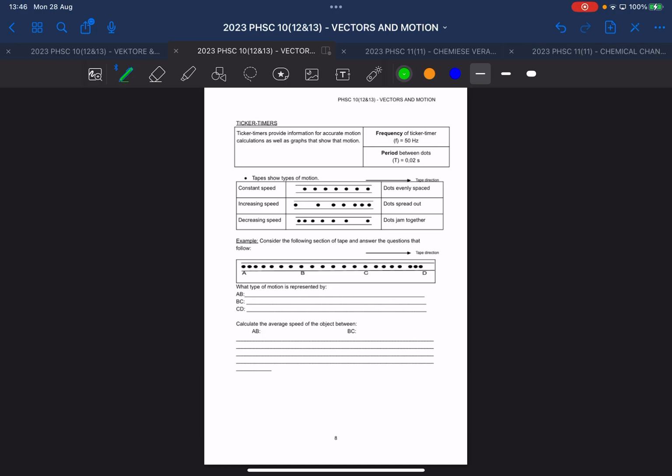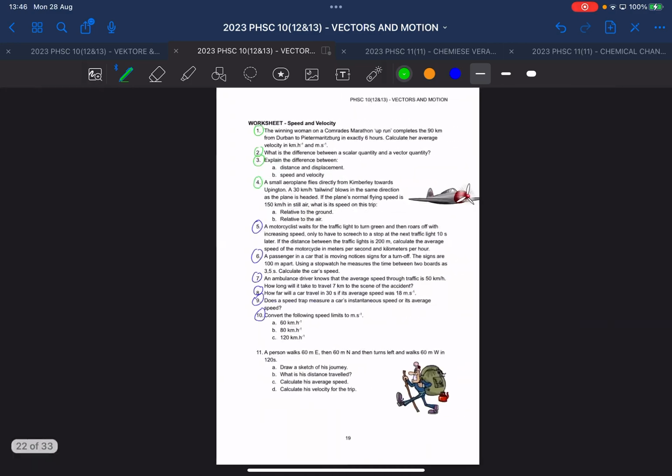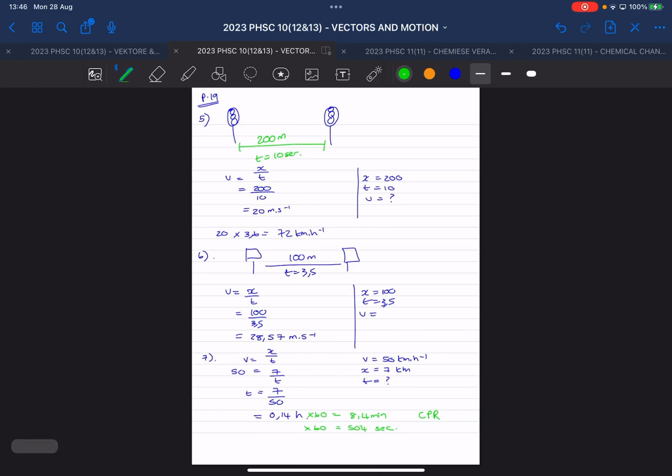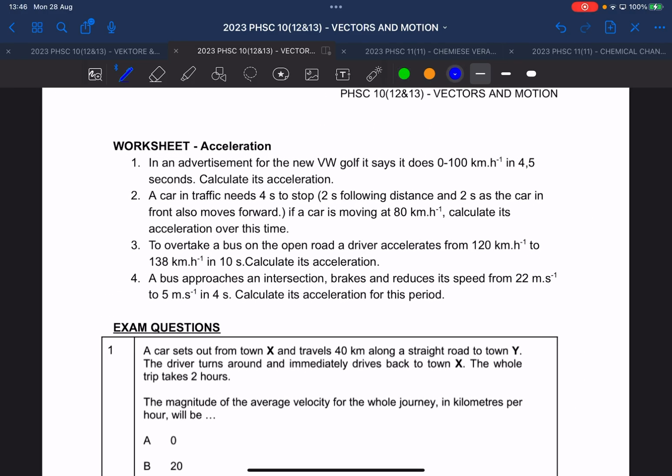Then Wednesday, you're going to do your practical in groups. And then I don't see you Thursday. And then on Friday, you're going to write your test on your practical. All counts for marks. All right, so your homework now is on page 20. That worksheet on acceleration 1, 2, 3, 4. And you can finish it now. I'm also going to write down the memo now and I'm going to show it to you in 10 minutes.